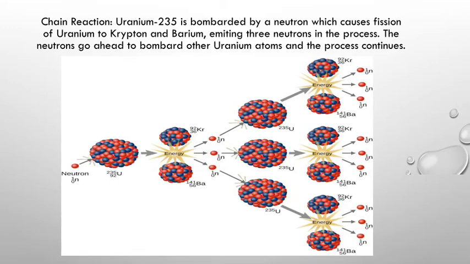Those ones will split up again, each of them releasing 3 neutrons also. Those 3 neutrons will also strike other uranium atoms that you have in the chamber. So you see that the number of neutrons being produced is getting higher and higher. That is why we need the control rods to take out some of them at a certain point. So this is a simple demonstration of a nuclear reaction.